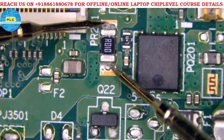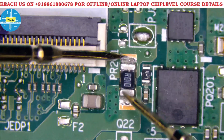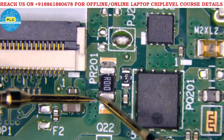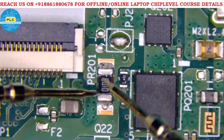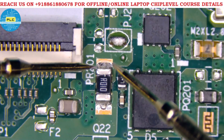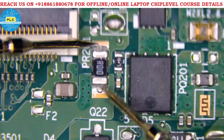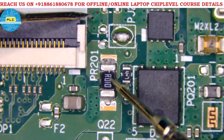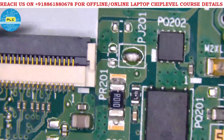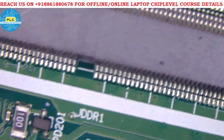This side is called ACN, this is ACP, and ACR — pin number two of the charging IC is connected. Through the CLR resistor, the current and voltage information is taken by the charging IC. If this resistor is more than 0.01 or 0.02 ohms — for example 0.05 or more — the voltage will not pass to the motherboard. You can see voltage but the motherboard won't turn on. This is a very important point — if you put 0.05 instead of 0.01, the motherboard won't get turned on.